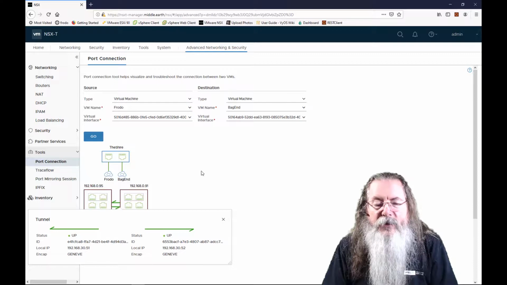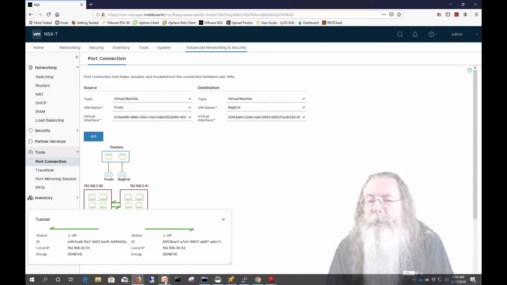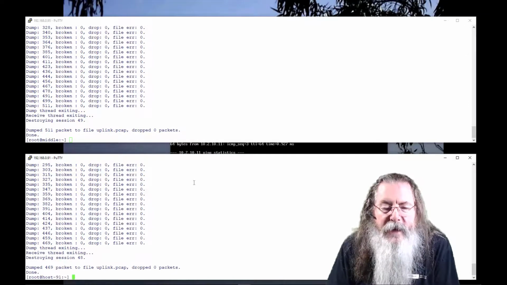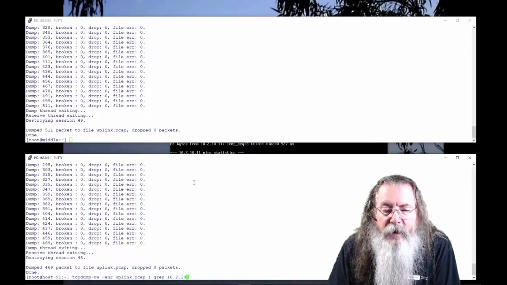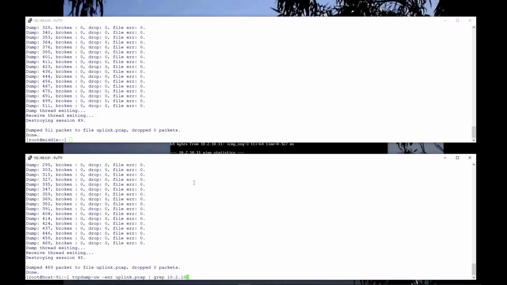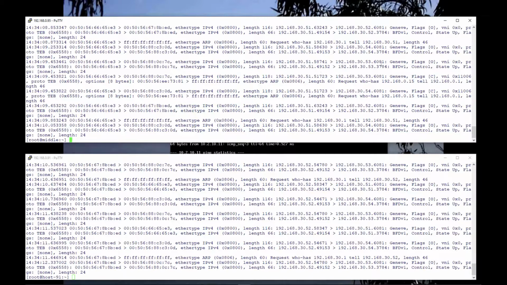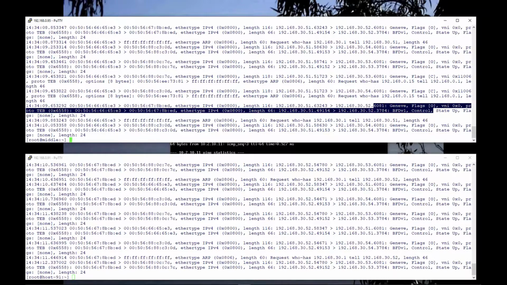Let's see what was generated in our captures. Again, if we looked at all the traffic without filtering, we see lots and lots of frames, primarily bidirectional forwarding detection. We've got the tunnel, and we're keeping the tunnel alive.